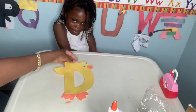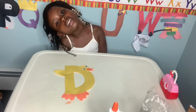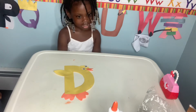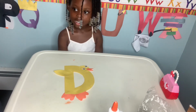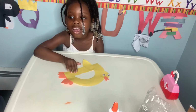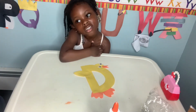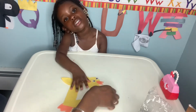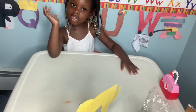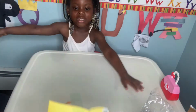So what did you make? A duck out of a D. You made your D into a duck, right? What sound does a duck make? Quack, quack, quack. And what letter does a duck begin with? Duck, D. What sound does D make? D. Is this a big D or little D? It's a big D.